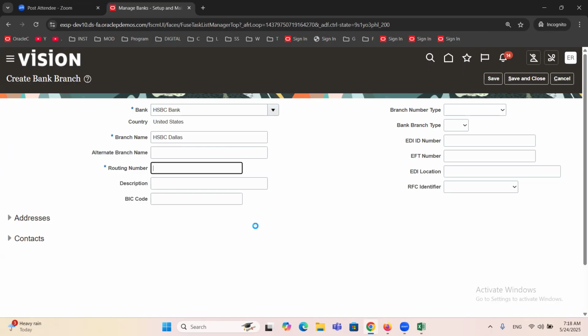And routing number. In US, every branch needs to be identified by a unique number called routing number. And Oracle has also written some code for validation purpose. If I enter something, it won't accept. It will look for the format and count how many digits the routing number standard follows. Such validation Oracle has written, that is the reason random numbers don't work. You have to take the original number. You can take any one of the routing numbers.